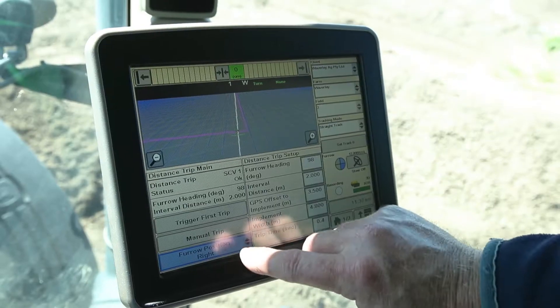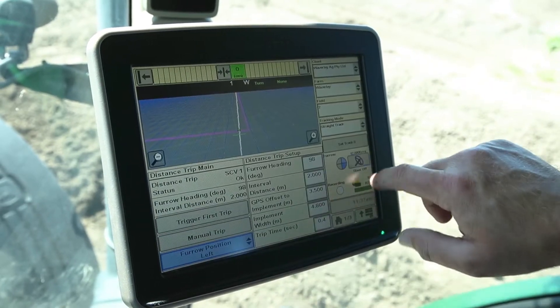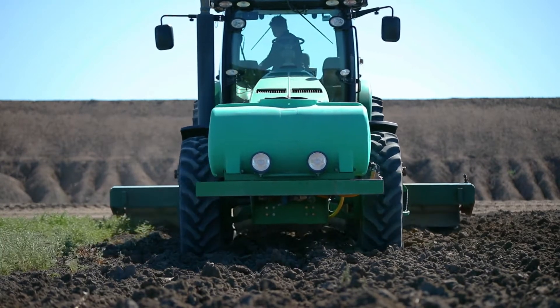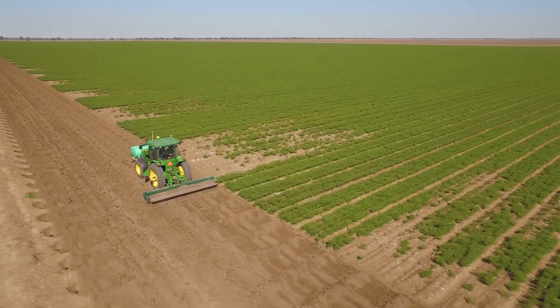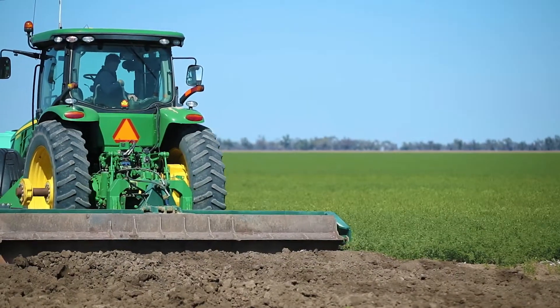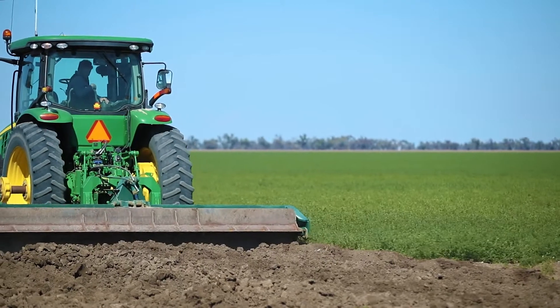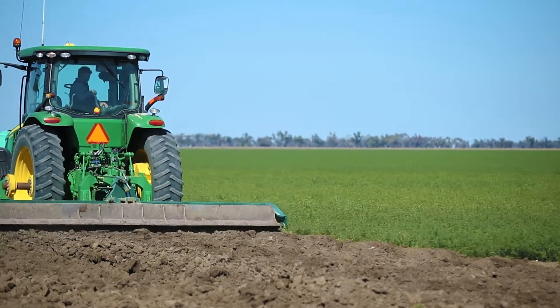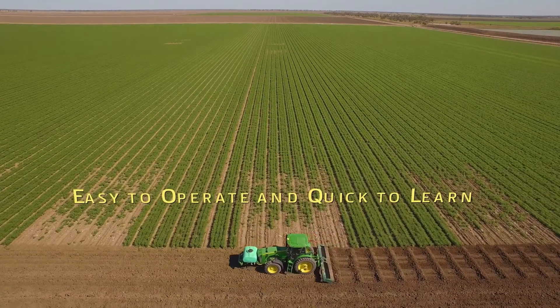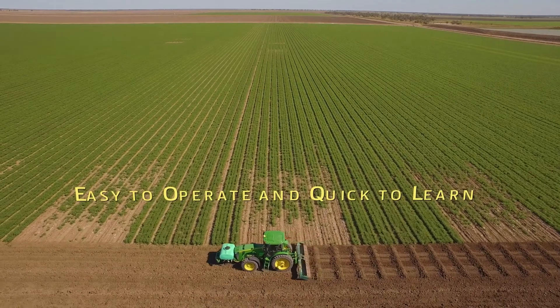Since then more technology has come through from John Deere called Distance Trip. We use Distance Trip to fully automate the Rotobuck application, meaning that you can concentrate more on pure placement with no other ongoing issues with water breaking through the size of the Rotobucks. Having already invested in Green Star AutoSteer, it doesn't take much in terms of further investment. It's a low cost option to add Distance Trip to the system, which means that anyone on farm can go and apply the Rotobucks to a paddock.